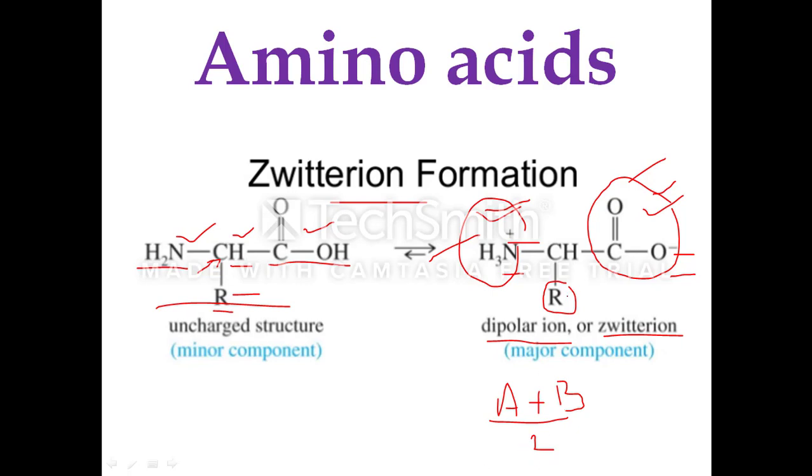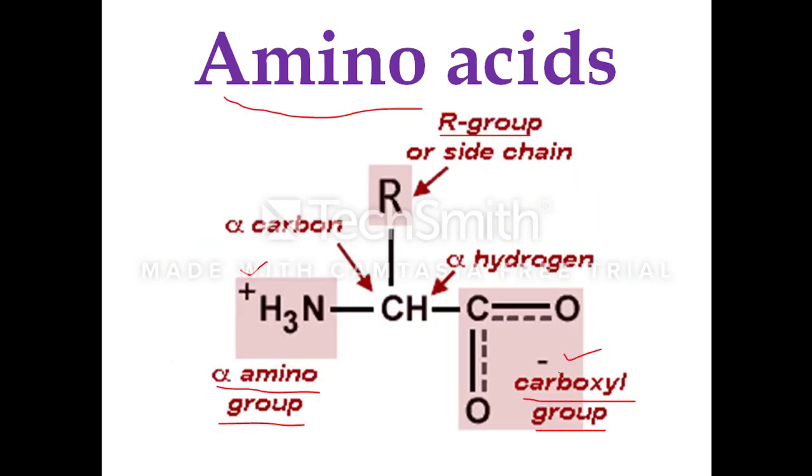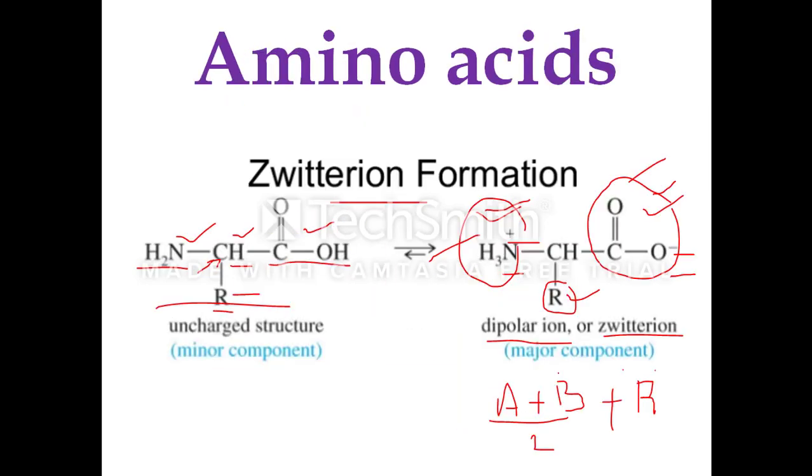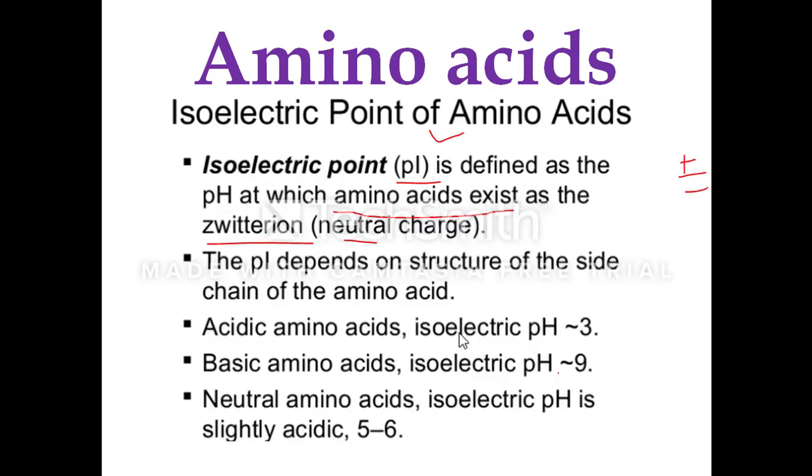Sometimes if we have a side chain which has a dissociable group, even that will be counted. So that is another dissociation constant specific to the side chain or the R group. So this is regarding the dissociation of the ionizable groups. One is specific to the COOH, the other is specific to the NH2 group.